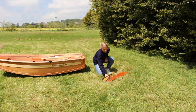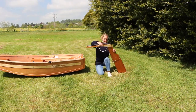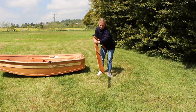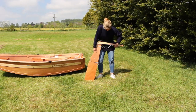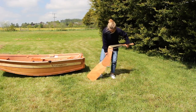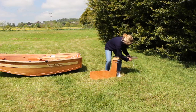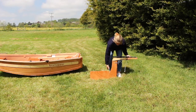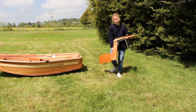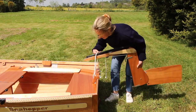Next, let's get the boat rigged for sailing. First, put on the rudder and the tiller. It's a good idea to haul up the rudder using the line just under the tiller and lock this in the tubular cleat. It should now be easy to slip the rudder onto the pintle.